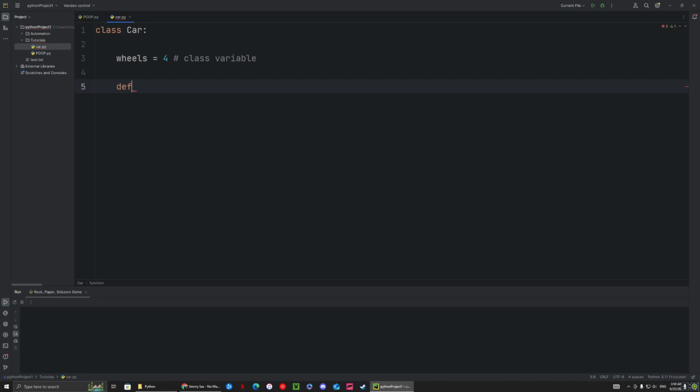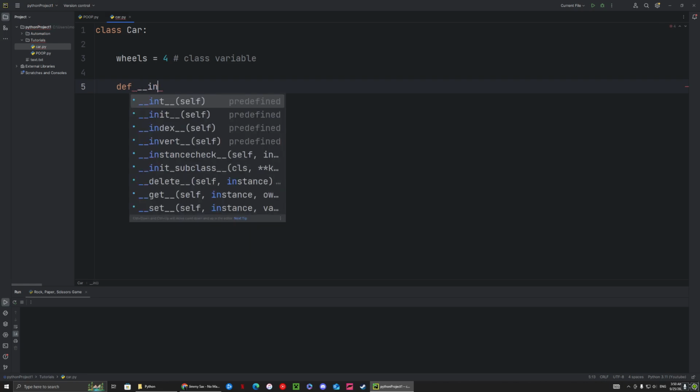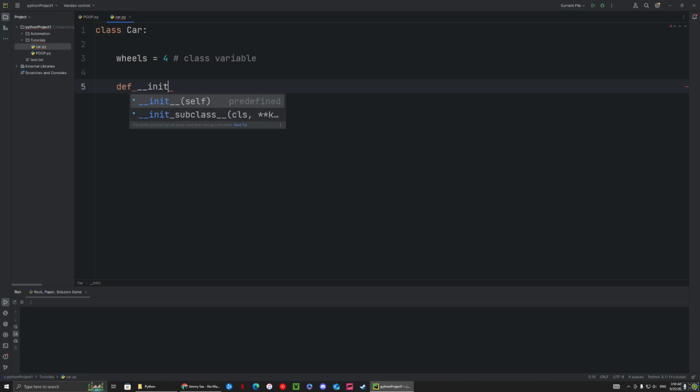Now we want to define a function, and to define a function you say def, and then this is going to be weird at first, but it'll make sense: __init__, with double underscores before and after, and self. Let me explain what this means. Init is short for initialize, and self means just self.